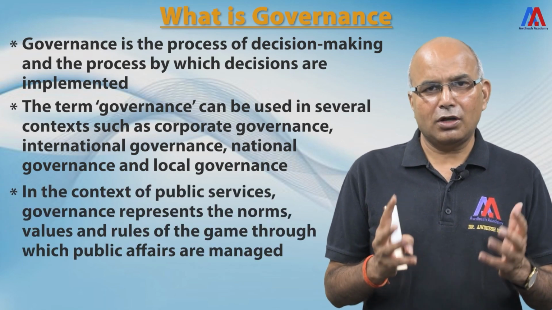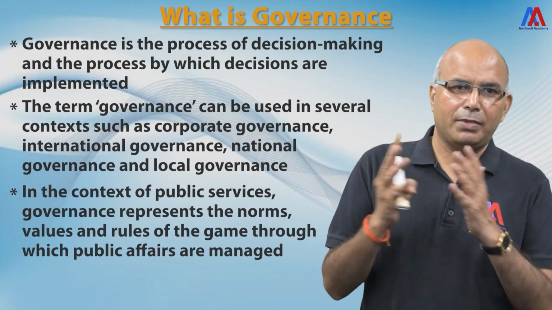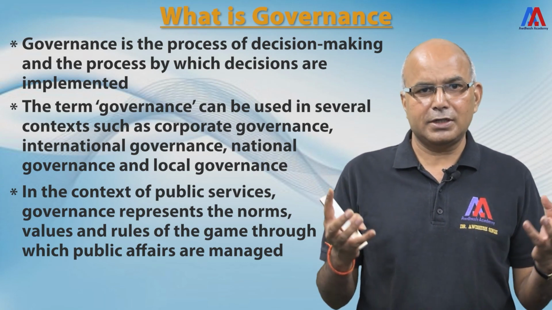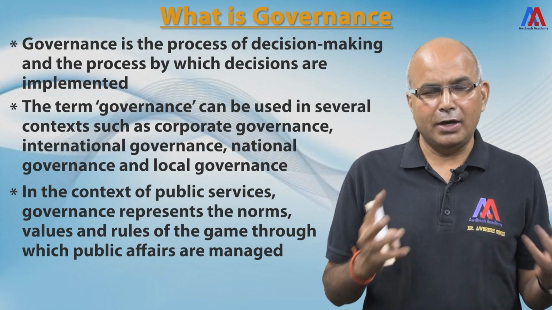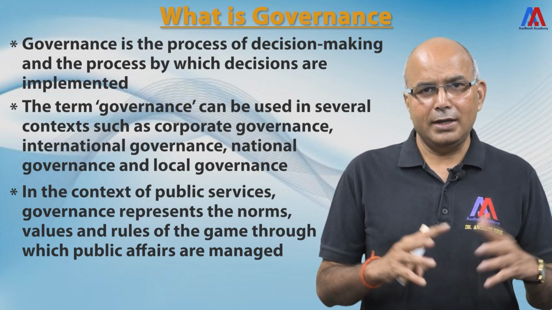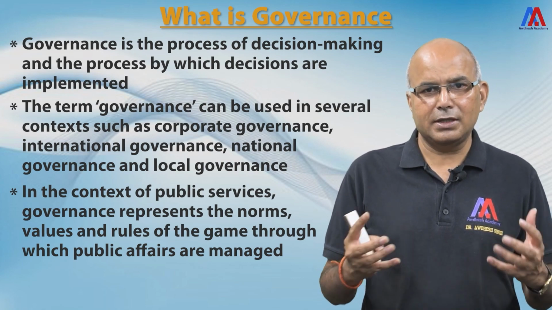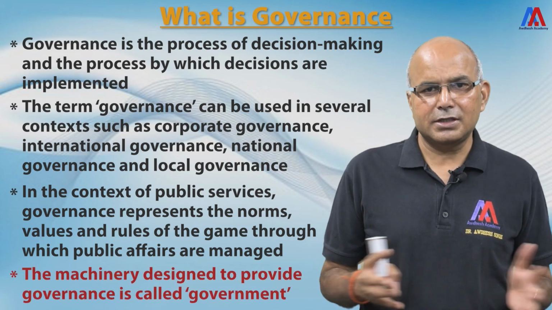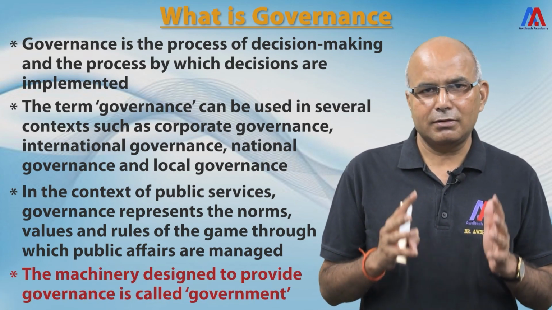So, when we talk about governance in the context of public service, it basically means the type of norms which are there in the government, the type of values which the government officers follow, and the rules of the game which basically deal with the public affairs. And the machinery which is designed to provide governance is called government.